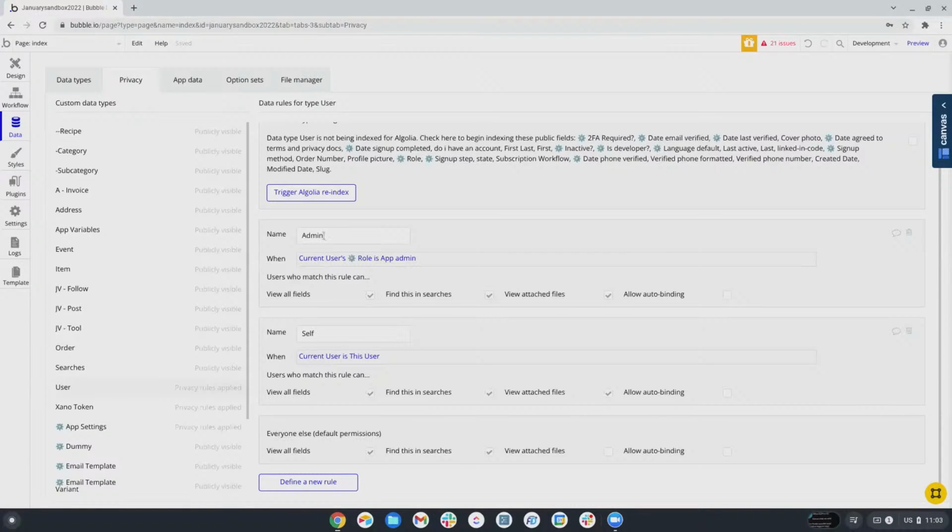So the way we would do that for role-based things is like this. If the current user's role is app admin, then they can see everything in all of the records. We could even allow for auto binding for some of these things if we're using auto binding for app admins.